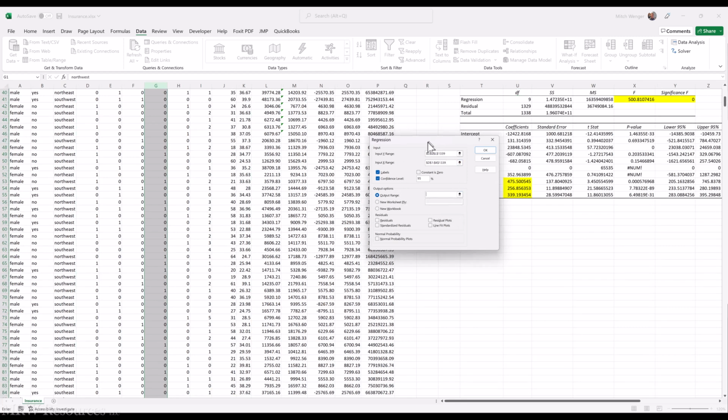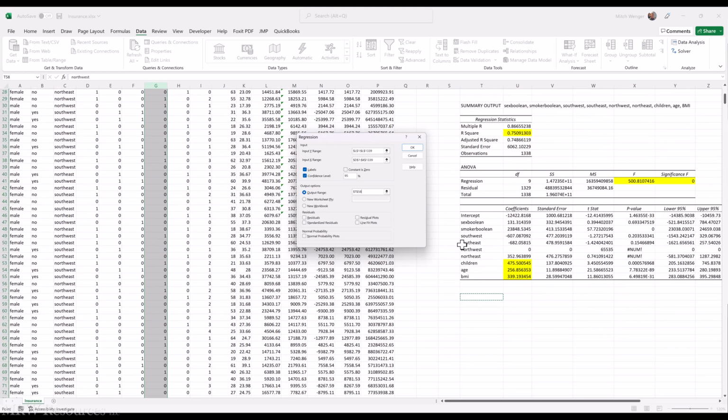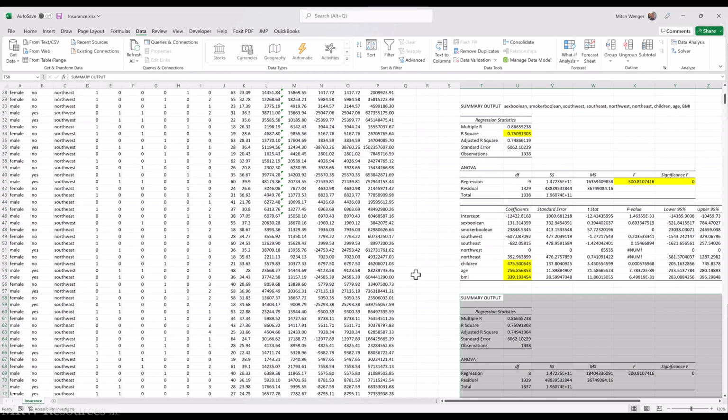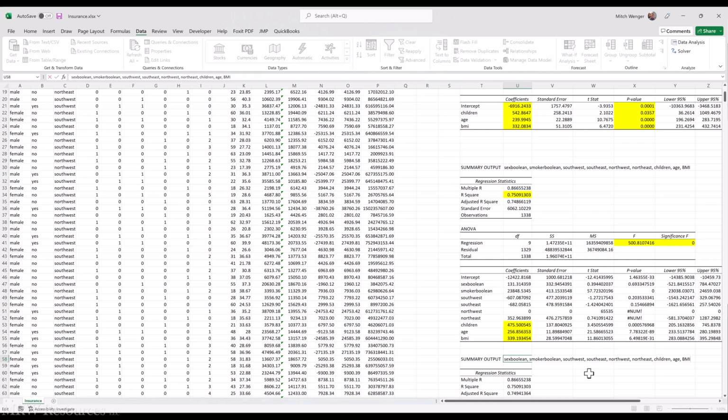And let's change the output range. Otherwise, we'll write over what we already have here. Let's stick that right down here at T58, and run our regression one last time to see what we get. And I could copy my regression coefficients, or predictor variables, here and just delete southeast.